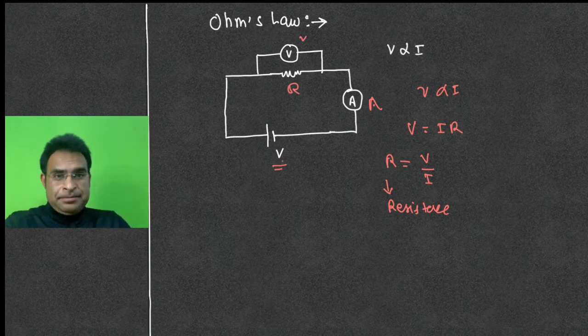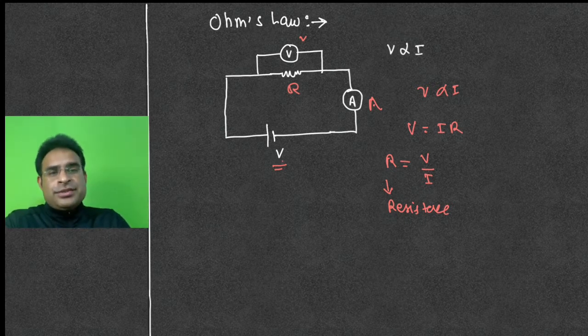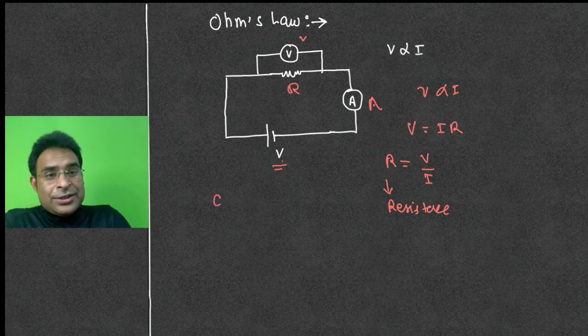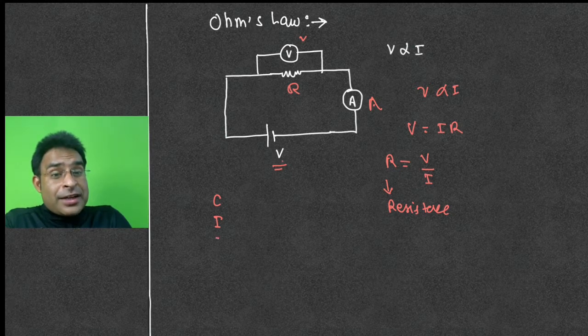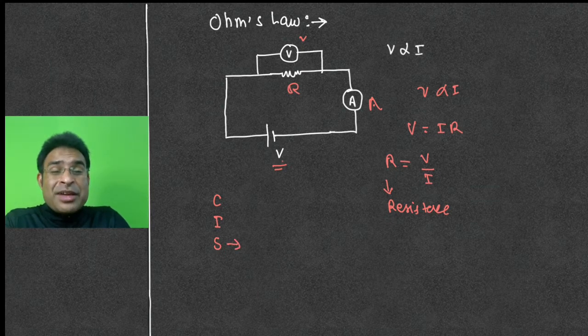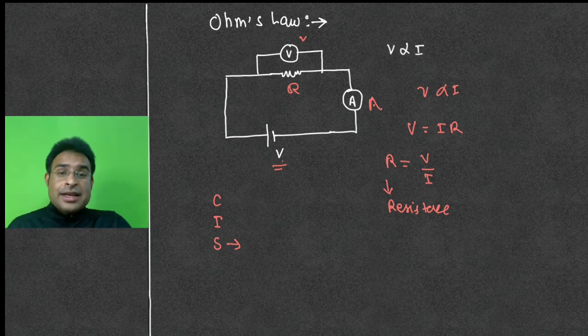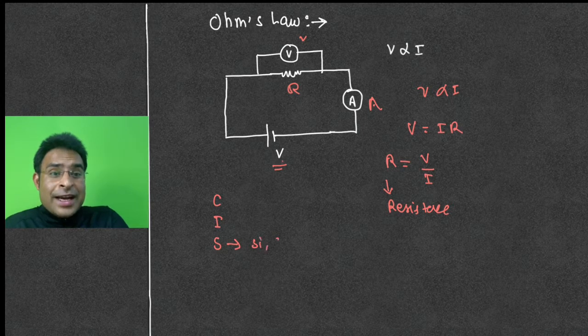We know three types of material. One is a conductor, which conducts electricity easily, just like metals. Another is an insulator, which does not conduct electricity easily, just like a wooden block, carbon, something like that. And we have a semiconductor, which sometimes conducts electricity and sometimes does not. What is the meaning of sometimes? At some temperature it easily conducts electricity, at some temperature it does not. Examples are silicon and germanium.